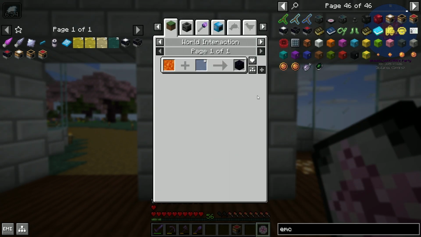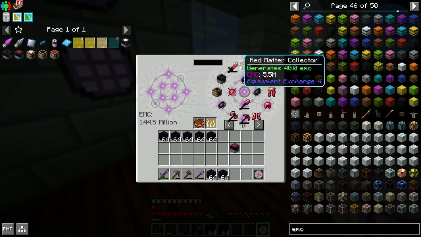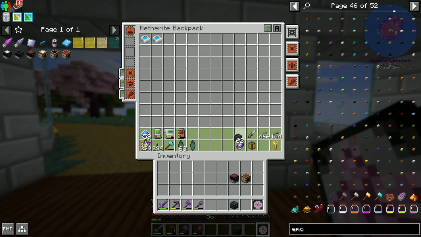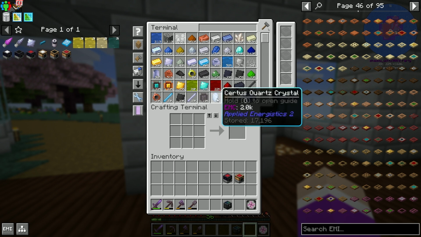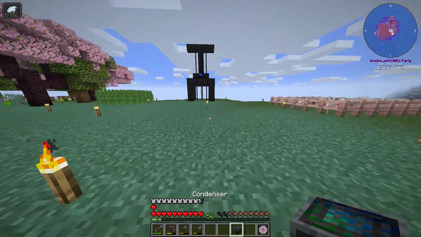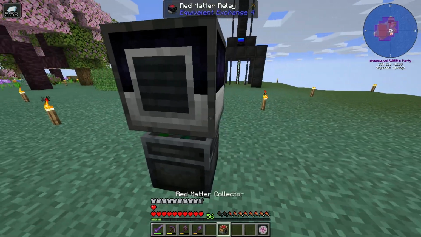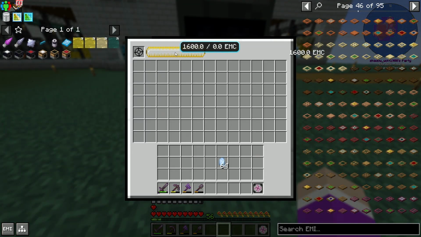It doesn't matter. I don't have obsidian. Really? Okay. So red matter relay and red matter condenser. We should be able to say collector. And what is something we want a lot of? Certus quartz, I'd say. So if we just grab Certus quartz and come out here, I think it has to be in daylight. So condenser, red matter relay, red matter collector, and it's filled with 16.